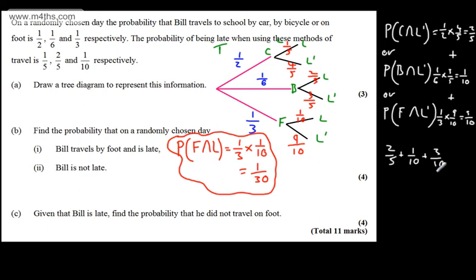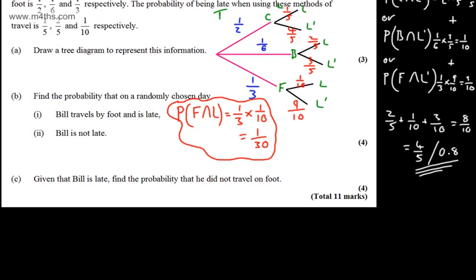Let's just write this out. 8/10. Just going to put that as tenths. So that's going to be 8/10, which we can write now as 4/5, or if you like 0.8. Entirely up to you. I certainly wouldn't work with decimals given we've got a third, but if you want to write your answer as a decimal, you can do. That looks pretty good. Okay, let's now move on to part C for 4 marks.